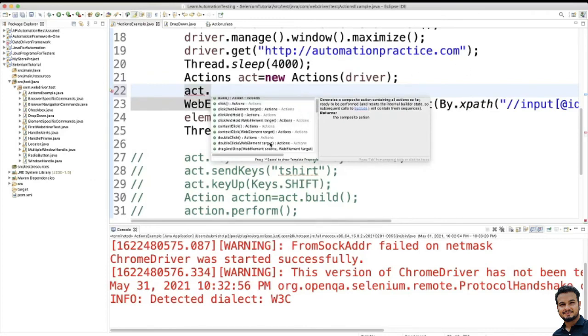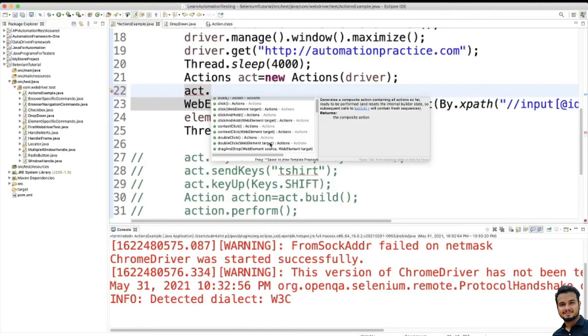There are different keyboard methods like keyDown, keyUp, sendKeys. Using the keyDown method you can press any specific key. Similarly, using the keyUp method you can release the key. Then we have sendKeys; using it we can send some text.